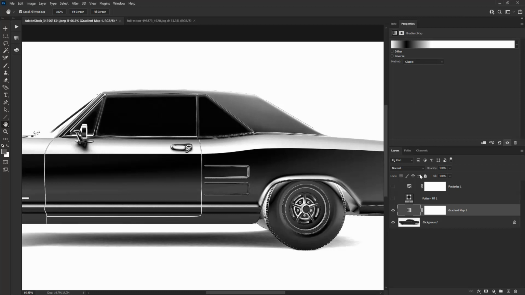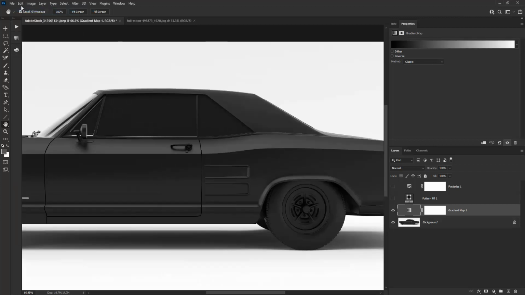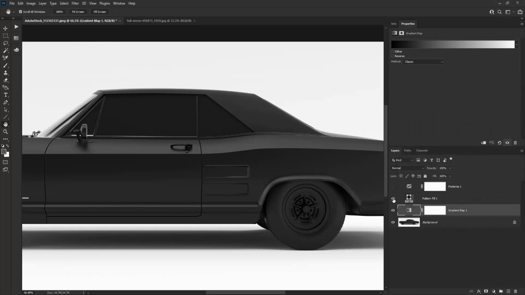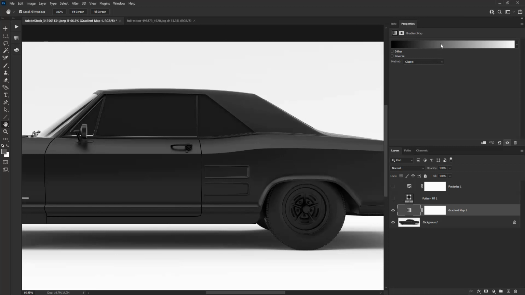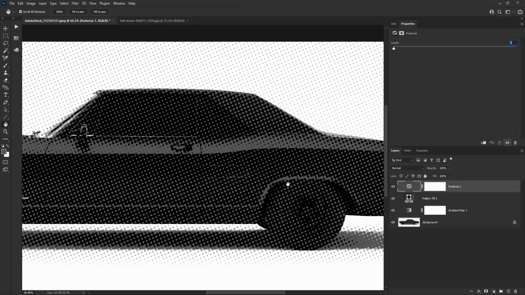But let's just undo. I'll go back and get the gradient map I had a minute ago, which just has the gray levels in it. Can we now just do this in real time with the halftone pattern overlay? So let's set the gradient map up like that. And then we know that this is going to convert dark gray and light gray when I have this set to hard light 24% fill. Turning the posterizer on, set to 4, I'm going to see a black, a dark gray, and a light gray and a white.